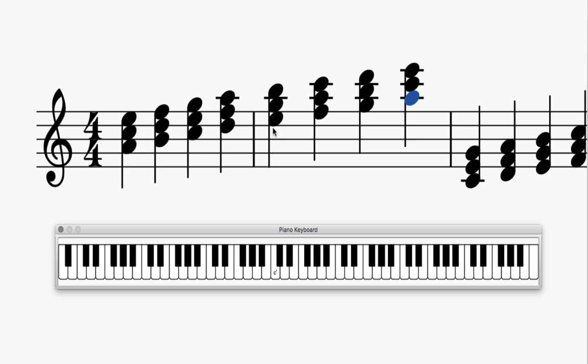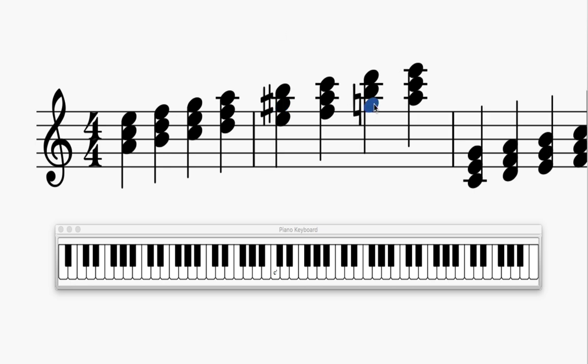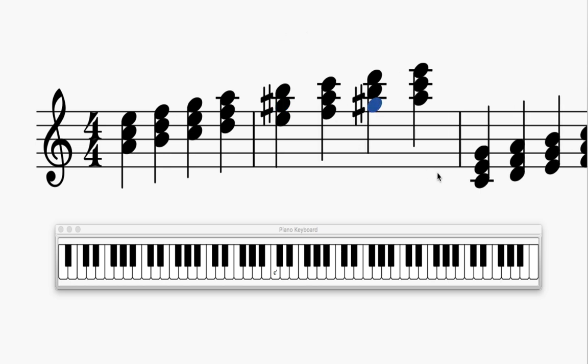Sometimes we just really need that pull to happen. So we cheat. And we alter this by raising that. We can raise the leading tone. Why not? Sometimes we do that because when we do, that makes this a really funky chord, which we'll talk about in a minute. But it really pushes towards tonic and makes it feel like we've established the key a lot better than we would if it was just a minor scale.